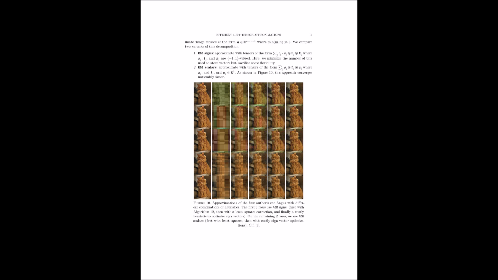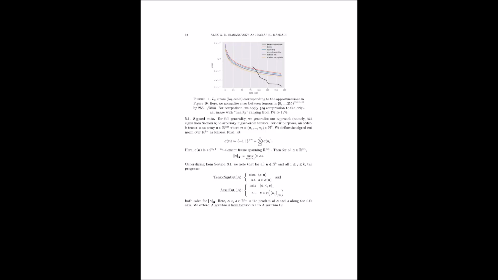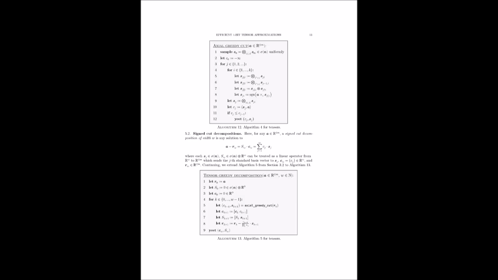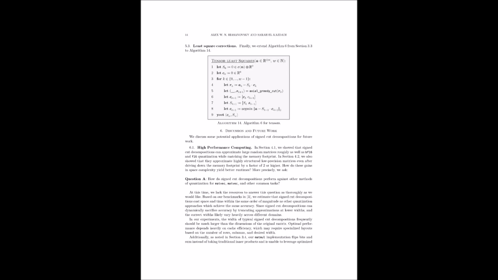Imagine you're building something with Legos, right? But instead of using every single brick in the box, you find a way to use just a specific few to recreate the same structure. Okay, I'm starting to see where you're going with this. Essentially, this research is about breaking down complex data, these huge grids of numbers called matrices and tensors, into simpler building blocks, just using ones and minus ones. So simplifying the data representation, making it more compact.